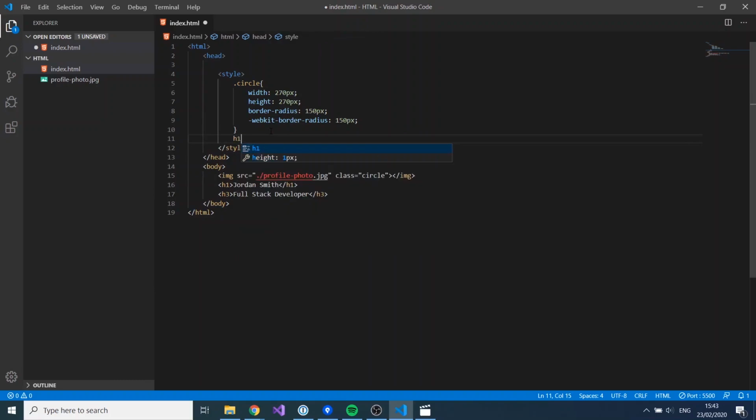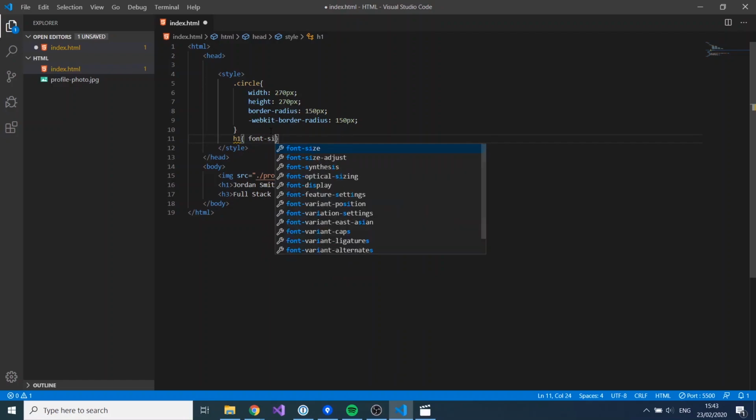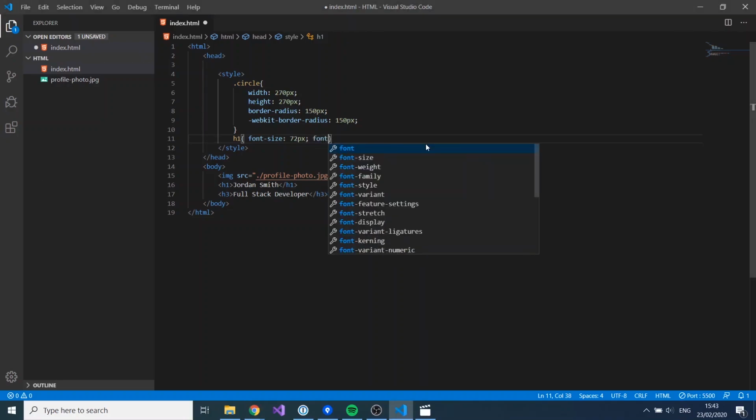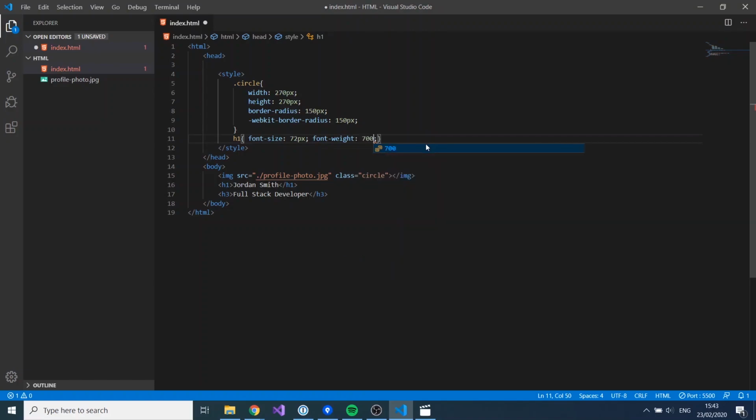Let's add some CSS to it. For the CSS, it's not really necessary to know it all right now. You will get to that later. Just follow along. I'm going to set the font size to 27 pixels, the font weight to 700, margin of 0.